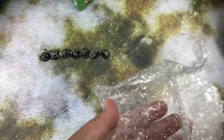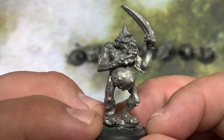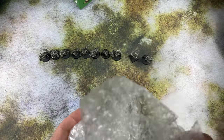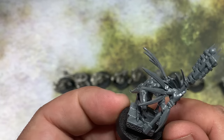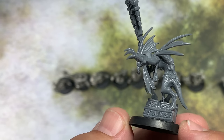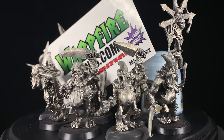So reaching in the bag again, I grab another package and it's pretty heavy, feels like the rest of the plague bearers, and they are. And that completes an awesome squad of 10. So the average price for a squad of 10 pewter plague bearers is between $25 and $35. So we're already most of the way there toward that guaranteed $40. And the last model I pull out is a skink priest, a Seraphon skink priest. And those immediately for this specific plastic model is at least $15. So with the $4 or $5, depending on where you get it at, paint, this entire collection is $40+ for sure.